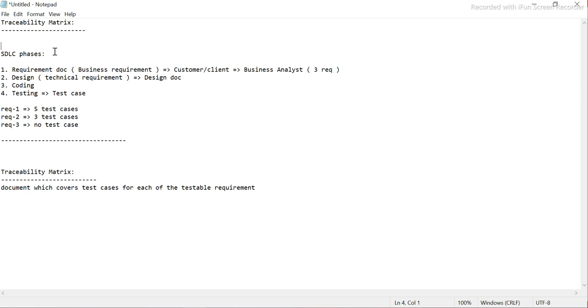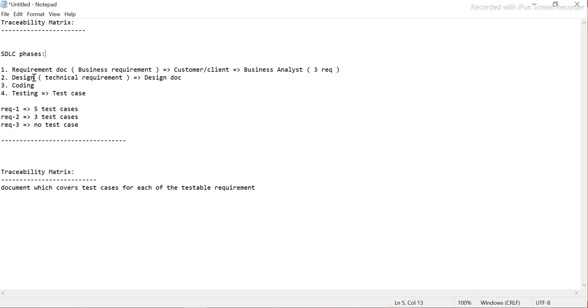All right. So now this is the SDLC phase, that is the software development lifecycle phase, guys. This could be the waterfall model or agile methodology. It doesn't matter, but the software development lifecycle remains the same. So these are the phases that we typically perform. We can further break down into more detailed phases.